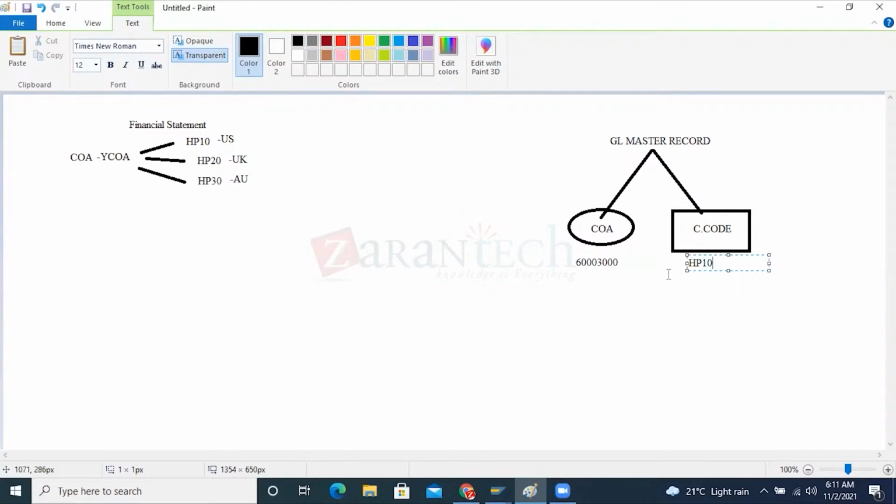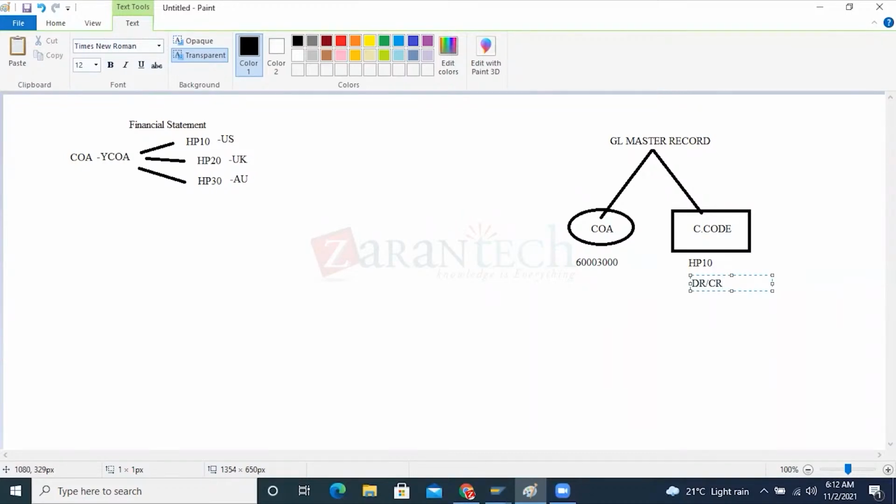So if you want to post a transaction, if you want to debit or credit this GL account, have you extended it to the company code? If you have not extended it to the company code, then you cannot post any transactions to this particular GL account. You're creating the GL account at a chart of account area level. And for the same chart of account, I can see there are 3 company codes assigned. To which company code do you want to extend this GL account? So you need to extend the GL account. Only then can I do the debit or the credit of the GL account.